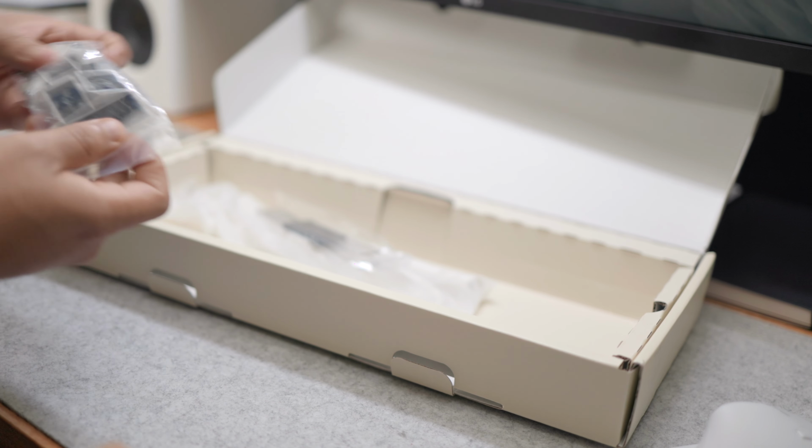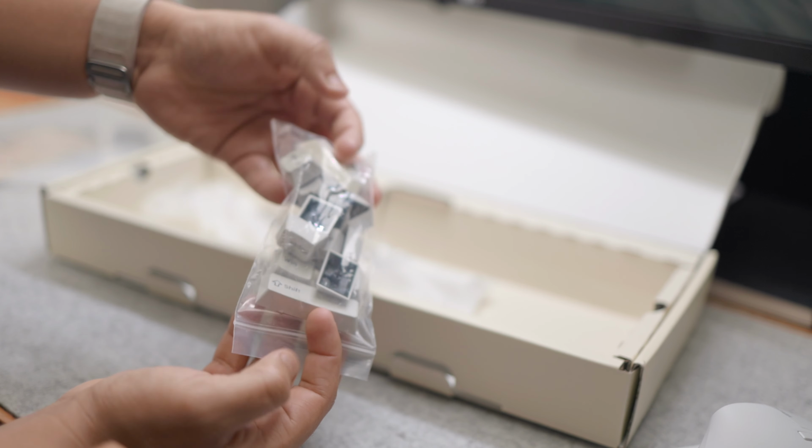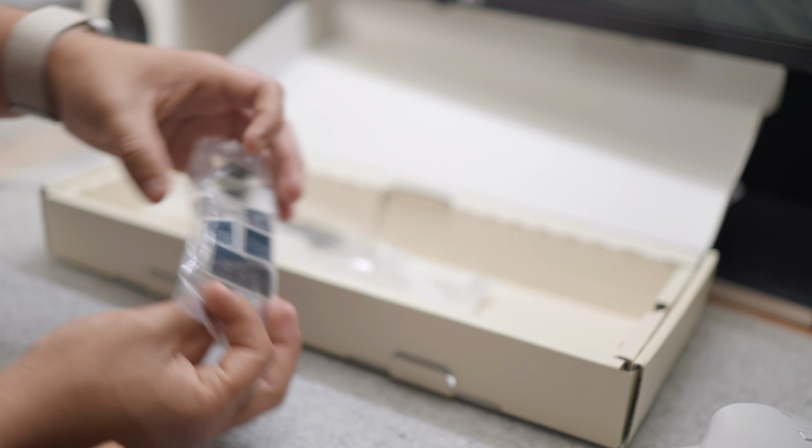Now, along with the switches, they also included four extra keycaps so you can have a matching set and they can match the rest of the keyboard. And along with those four extra keycaps, there's also a little bit more extra ones in case you want to switch all of the legends. They're not called the hotkeys, but the bottom command and option key, it does come with a set of those in case you want to switch the left one. Unfortunately, there's only the left side for the command and the option. They didn't include the ones for the right, but really most of us use the left side anyways, so I don't really see a problem with this.